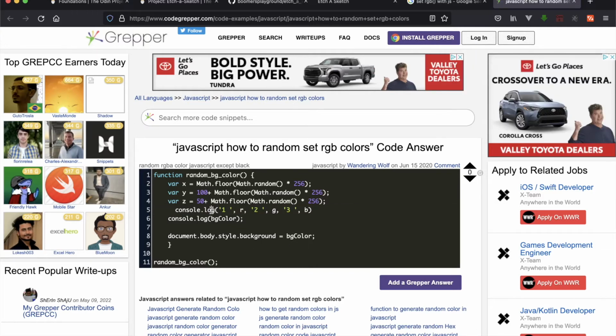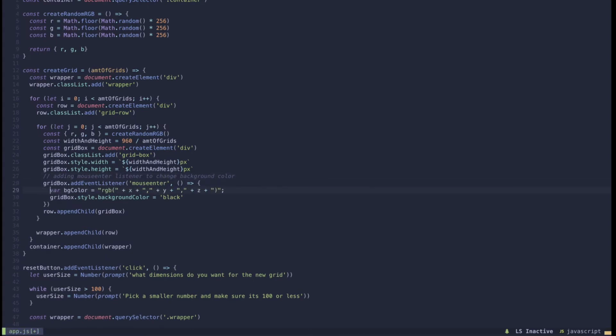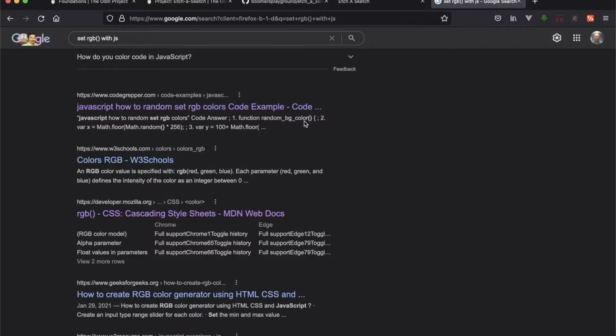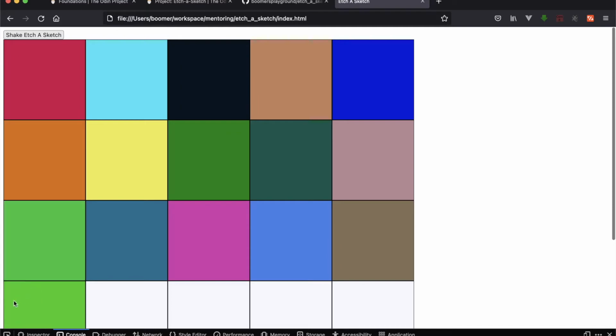So we can do something like that. We'll do const backgroundColor, RGB is going to be r, g, and b. Then here we can do backgroundColor, and let's change this to background and see if this works or not. I'm honestly not sure if it's going to work. I've never done this before. Oh snap, it does. Oh, freaking sweet.